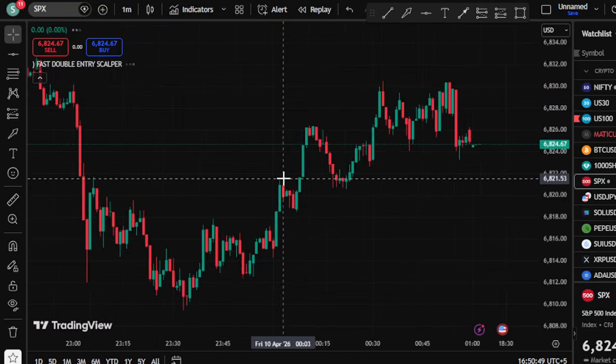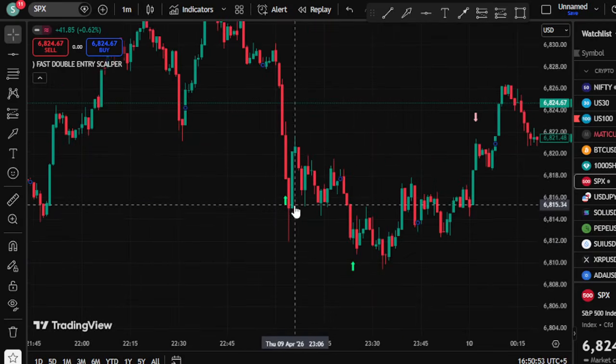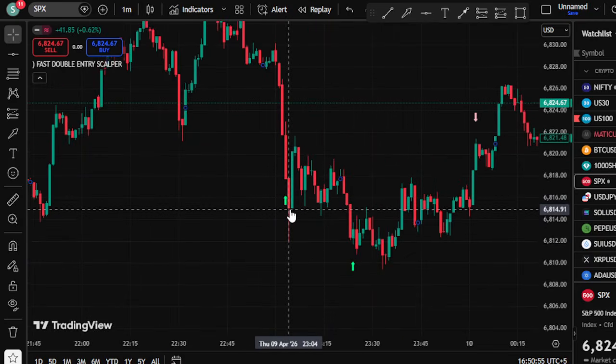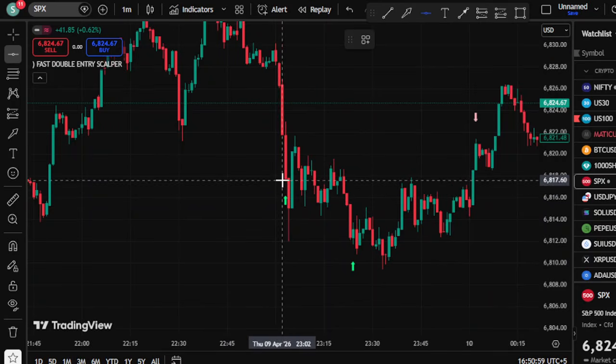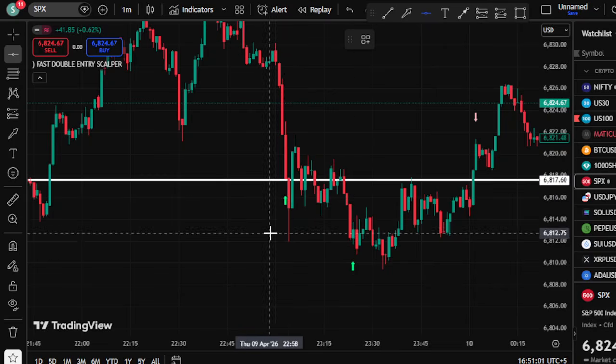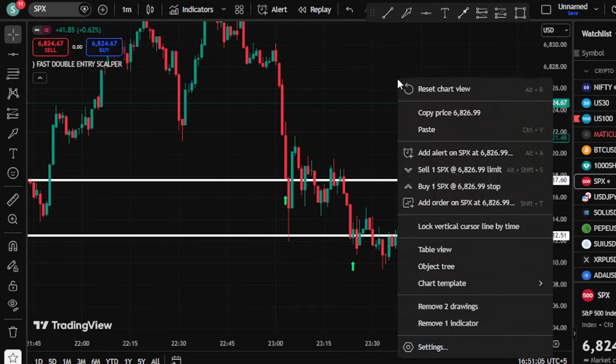hassle. You can see even if the market is trending and whatsoever, at least this indicator is giving you a very good chance. For example, this is the XPX chart. You can see the buy signal, and you added your second trade. That is why we have named it the double entry system, and you can see the price is reversed.